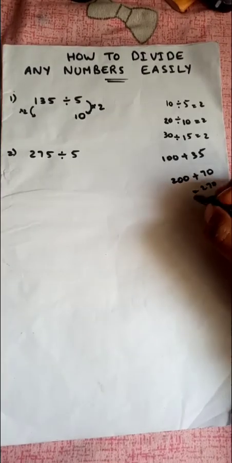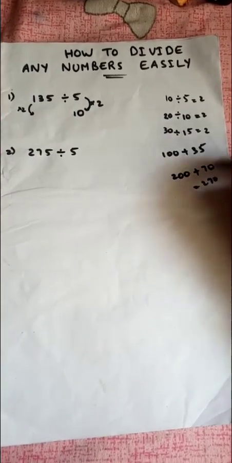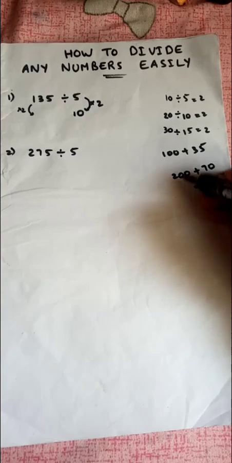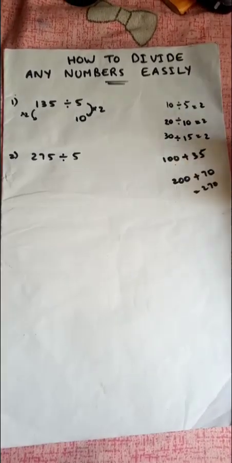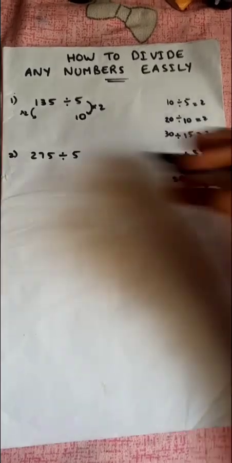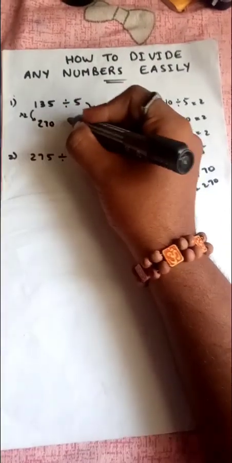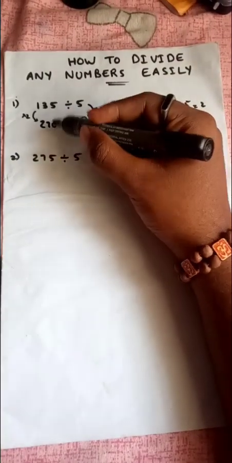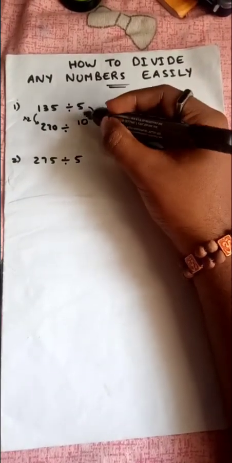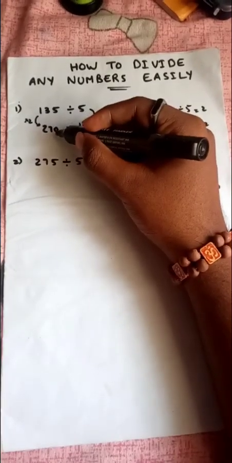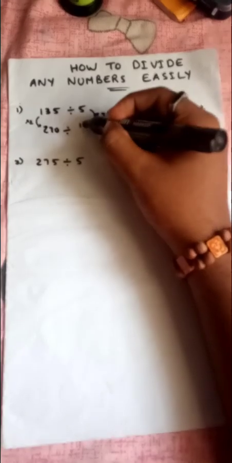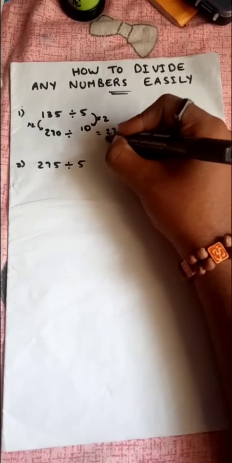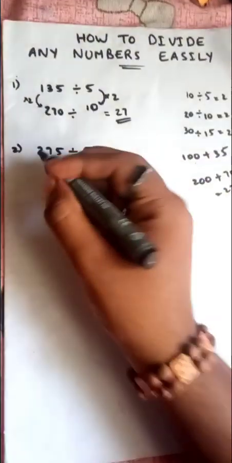This is similar to the division method of 2 itself. In this case, you are taking the double. In the case of dividing these numbers by 2, just take the half of the number. That's the only difference. So 270 divided by 10. We all know that when a number is divided by 10, the zeros get cancelled off, or the decimal point is placed one digit before the last digit. So the 0 would be cancelled off and it would change to 27. So using this method we can do this also.